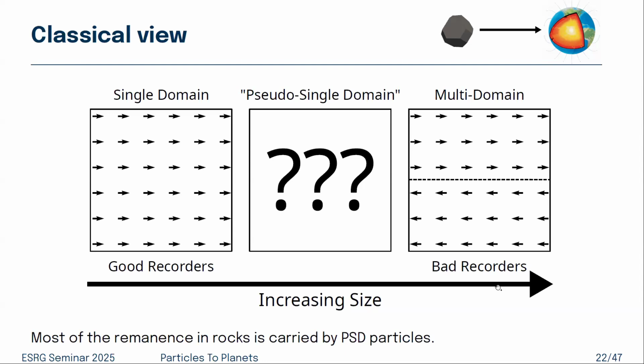We know this, and we think that they're probably also not what's recording the majority of the remnants in our rocks. The reason is that the domains tend to cancel one another out. You can see here that you've got everything in this direction and everything in this direction, so the net is about 0. Therefore, these things are probably not what's recording the magnetization in our rocks. Also, they tend to be very, very unstable, to the extent that they're just recording the present day field. They're not recording ancient fields, they're recording modern fields, if they're recording a field at all.